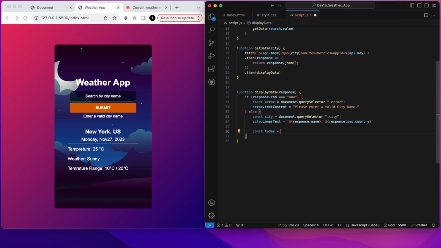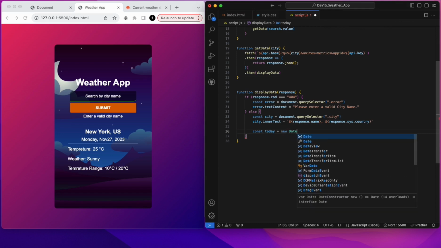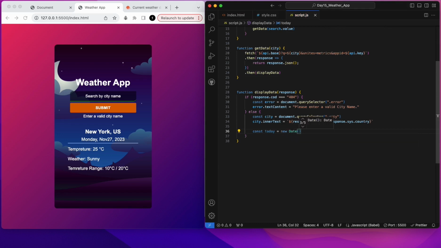So today equal new date, so we'll get the new date.